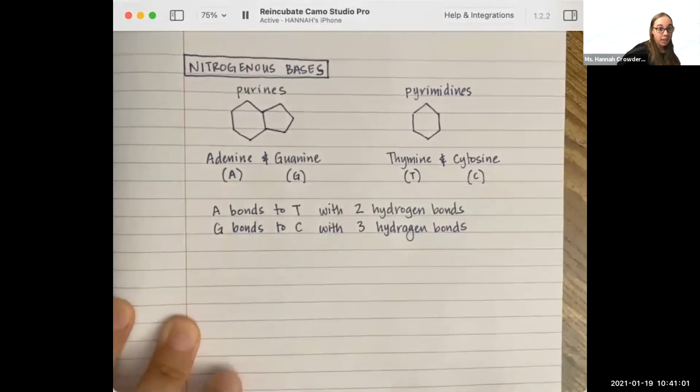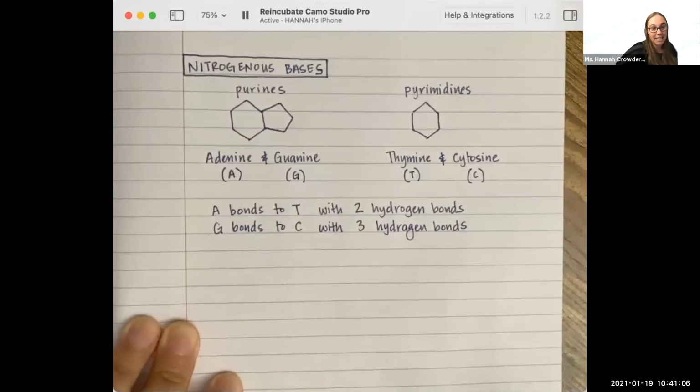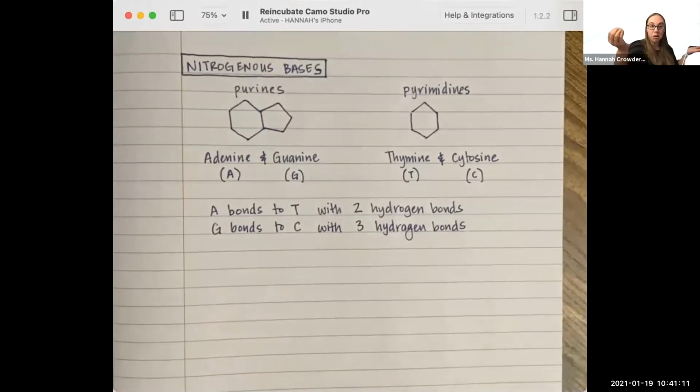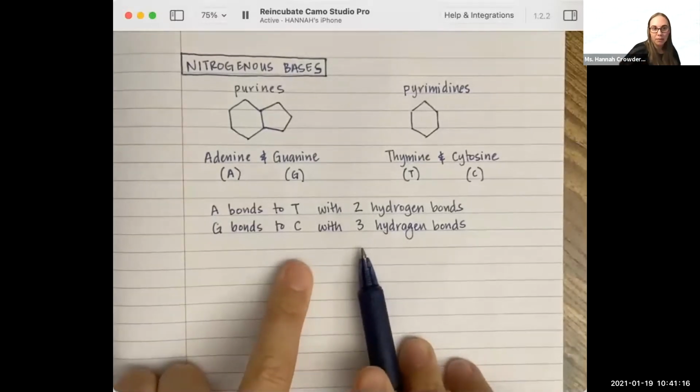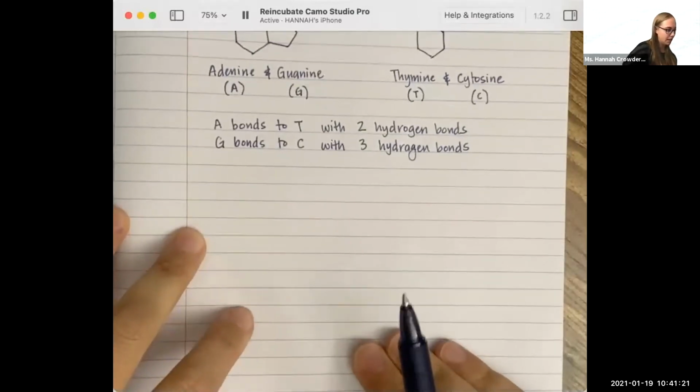Hydrogen bonds are weak. They're not very strong. They're an attractive force that works kind of like a magnet. So in the same way that magnets can be stuck together, broken apart, stuck together, broken apart, these bonds can easily break and reform. And that's going to become important later. But for right now, let's look at how these bonds work.